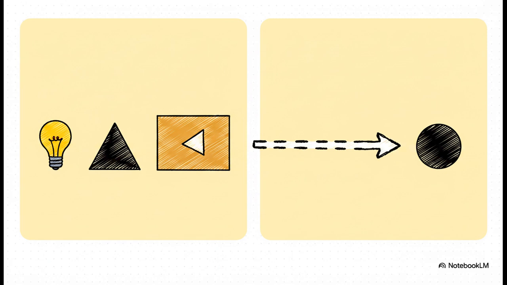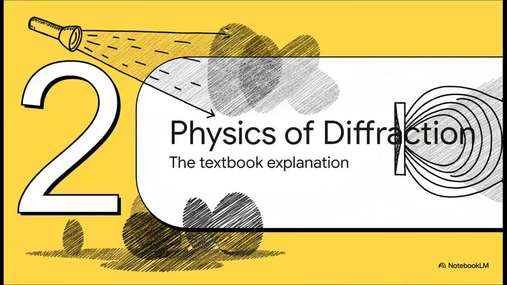But as you start pulling the cardboard away from the wall, something wild happens. The shadow starts to morph. Those sharp corners get all soft and rounded until eventually it's not a triangle at all. It's a circle, the exact shape of the lamp that's making the light. So what's going on here? I mean, how does physics explain this little magic trick?